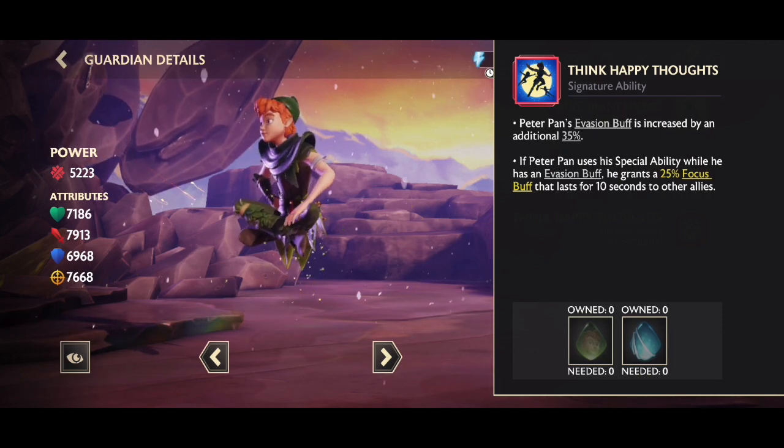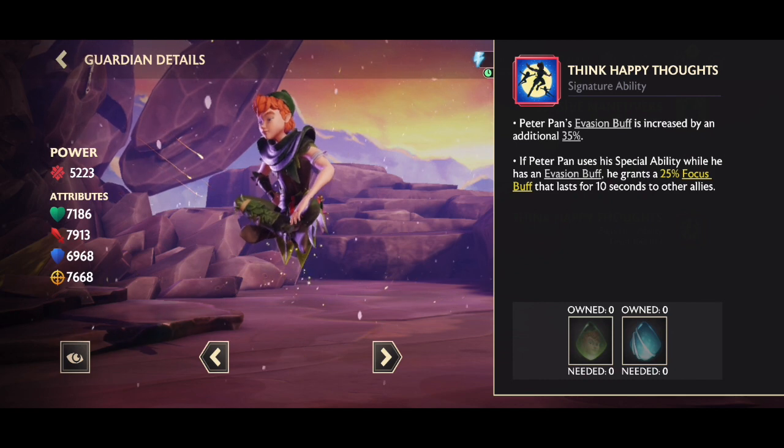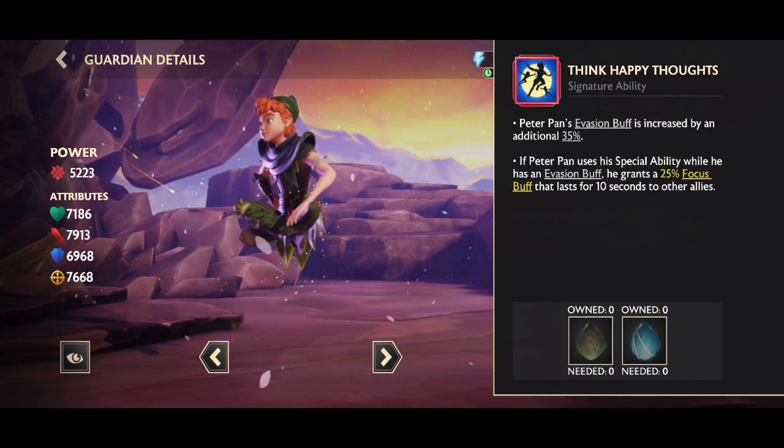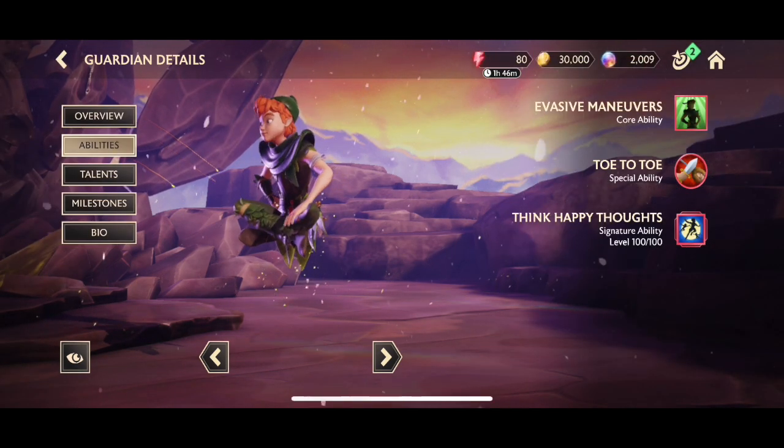If Peter Pan uses his special ability whilst he has an evasion buff, he grants a 25% focus buff that lasts for 10 seconds to other allies, so all your allies are going to gain that focus buff as well, so it's really good, and it helps out all your other teammates.